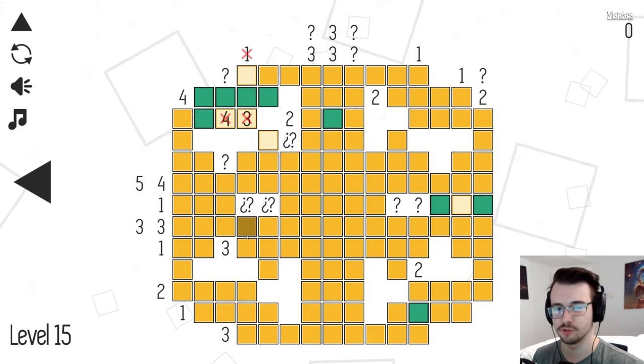Then this would be a non-mine. Then I would have a one by one. What's wrong with this? Maybe it has to be a three. Maybe I should check for two now. Let's see. Two in a row. Oh, there's so many ways it could be a two in a row.